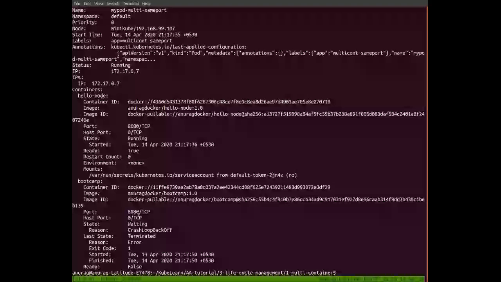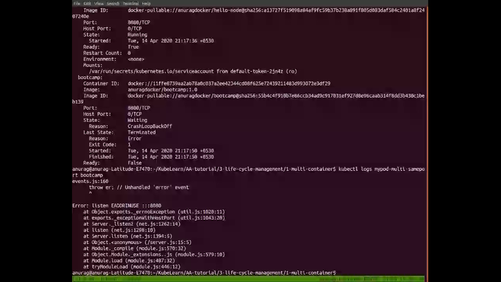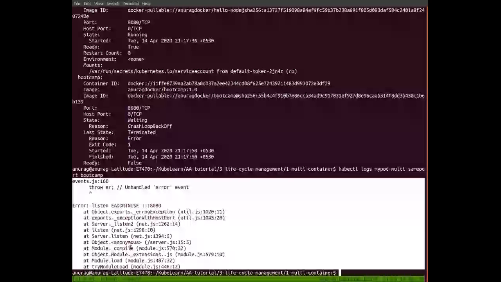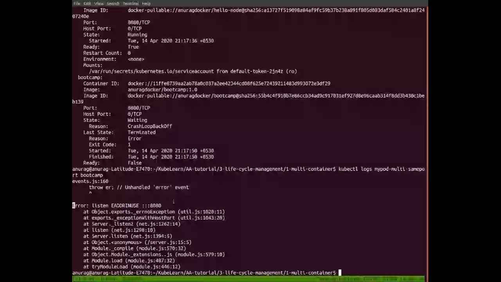So I'll try to figure out whether something is coming in the log for the second container. I'll look at the logs for bootcamp, and I'll certainly see a backtrace, which clearly says that the node code's listen call is failing with address in use.